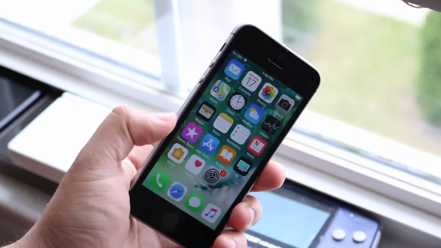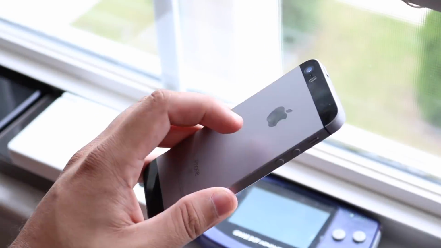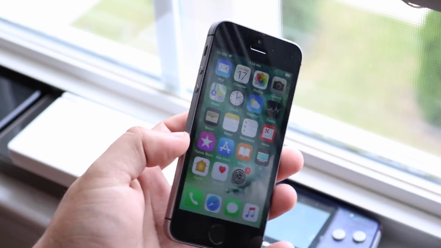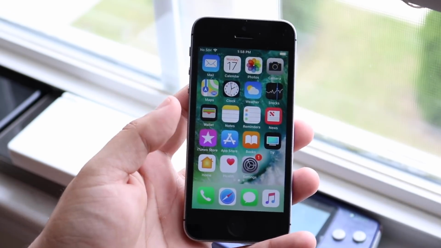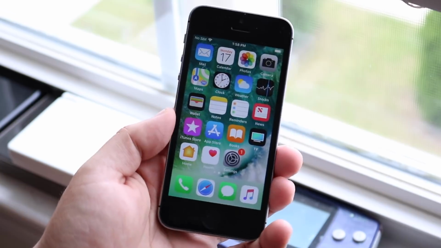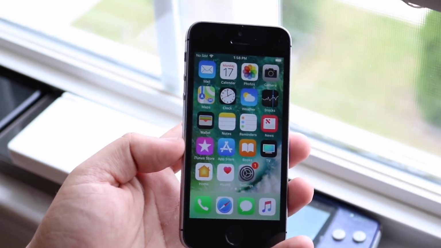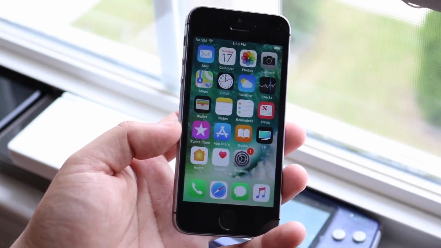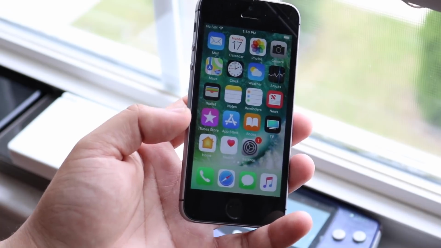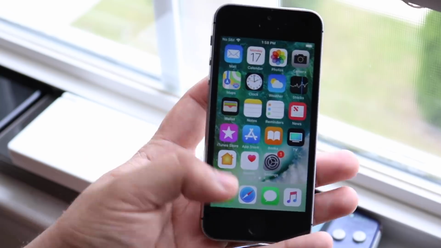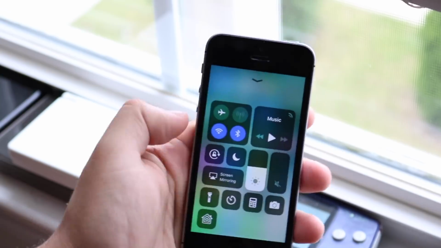iOS 12 just came out for every single iPhone that supports it, and we're going to take a look at it on the iPhone SE. Now, I've covered all the betas. I've covered basically every single little thing you could about iOS 12. And luckily for the iPhone SE, every single feature that is out for iOS 12 is supported on the iPhone SE. On the iPhone 5S and iPhone 6 Plus, it's missing some features, but the iPhone SE is getting all of them. So that is definitely a very good thing.